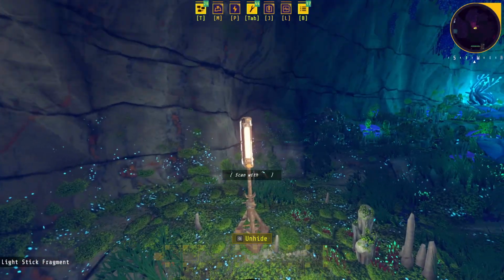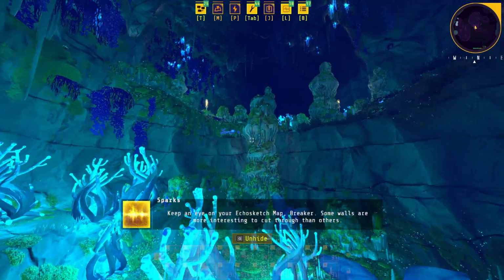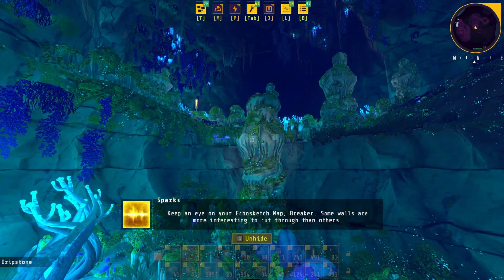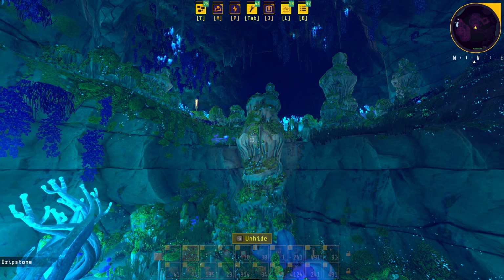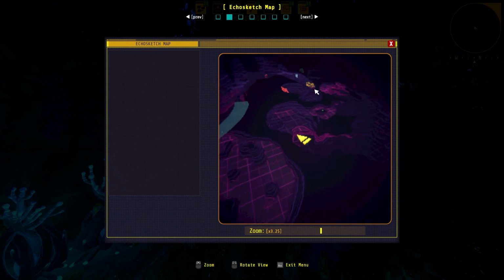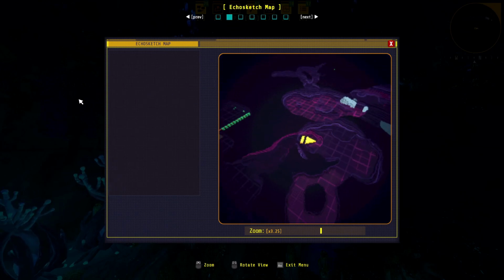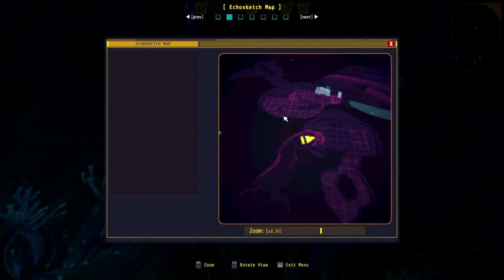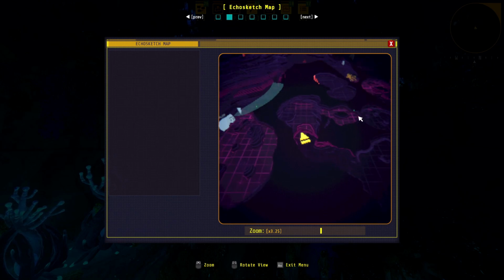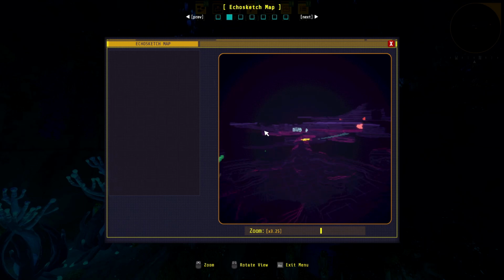Usually when there's these little light bulbs, she will give you a hint that something is near. "Keep an eye on your echo sketch map, Breaker. Some walls are more interesting to cut through than others." I was about to say something nearby, but yeah, there we go. Basically, she's telling us, look at your walls, because there might be something interesting. And right now, you can see that over here, there might be something interesting. I'm actually going in the wrong direction, but I just saw these lights out in the corridor and figured, well, maybe we should give that a try.